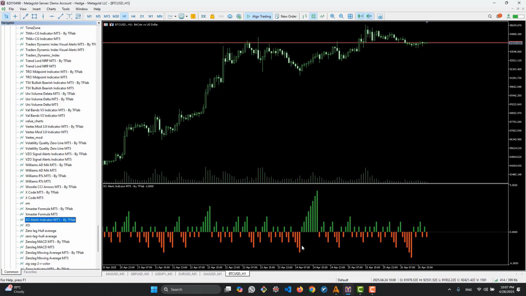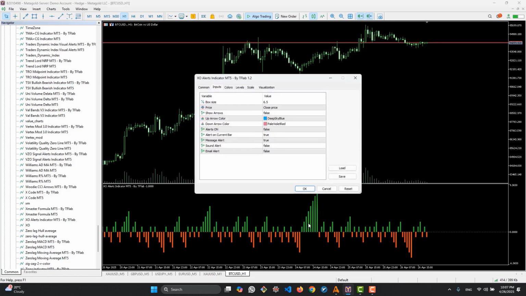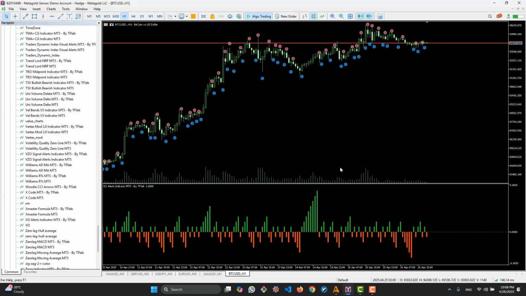Let's go over the settings of this indicator together. The first option in the settings is the box size or the height of this window, which we can set. The maximum height refers to the boxes considered on the chart for X's and O's, which are set to that size. The next option is the price on which we perform the calculations, and we can choose from among these options. The next option is whether to display buy and sell signals on the chart or not. If it is set to true, you will see that the signals are also displayed on the chart.